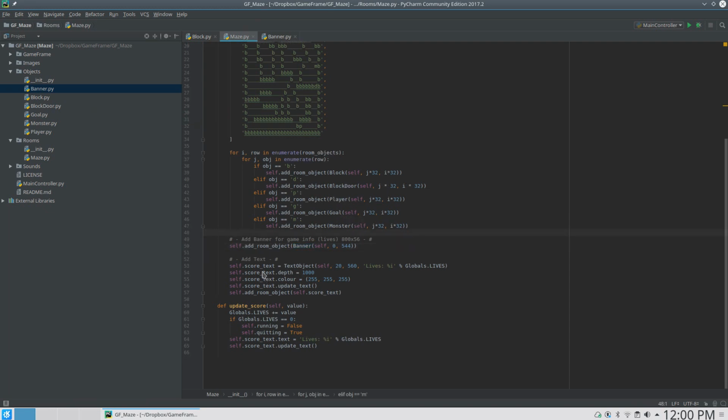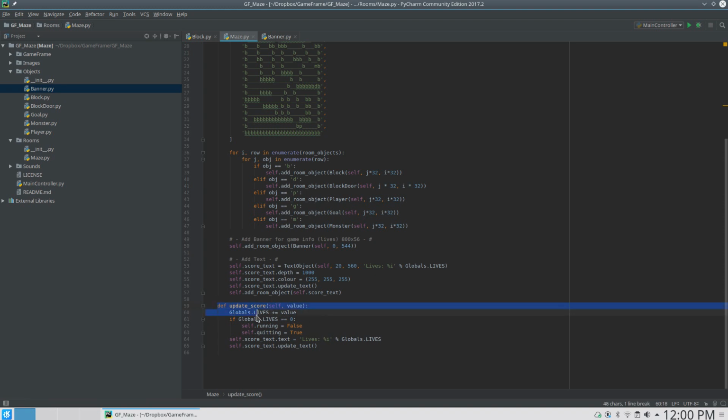And then lastly, we add the text, so there's a text object, and you can see we're just putting the word lives, and we're grabbing the current number of lives from the game. We set the depth so that it's on top. We've happened to set the color of it, and then we call update to actually create it and display it on the screen once we've added it.